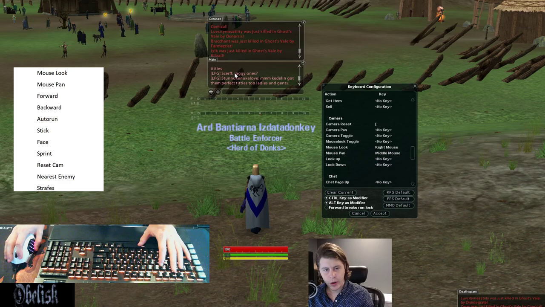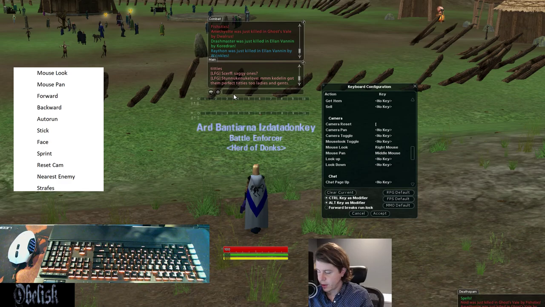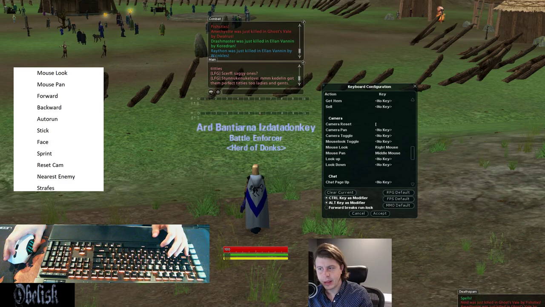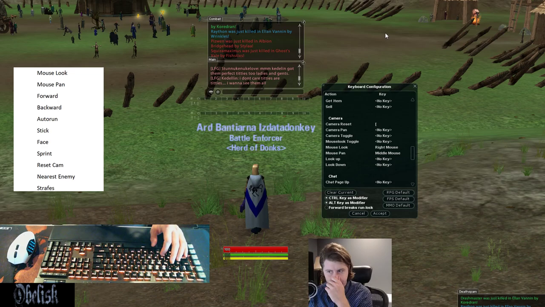So your hand should never really leave this position. You can shift it a little bit around the keyboard, but you never want to completely come over here or take your hand off the mouse. You want to have these pretty much central there. So let's just go with that philosophy. I think that's the most efficient. If you have to move your hand over here, you're not going to be accurate. You're going to have to look down at your keyboard to see where you are. So staying around this area is probably the best bet for overall efficiency with your hands and your mind and your eyesight. It's not taking focus away from the game.